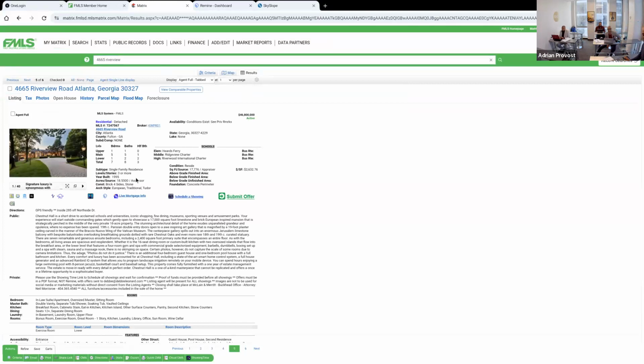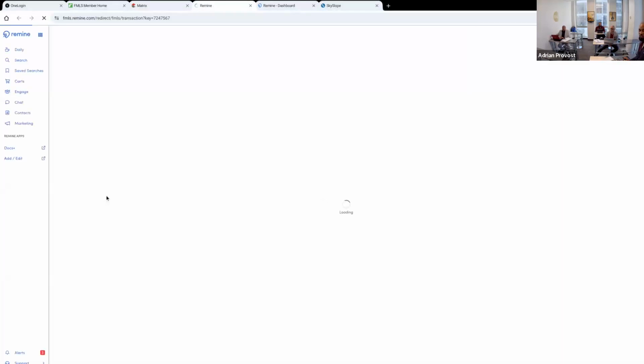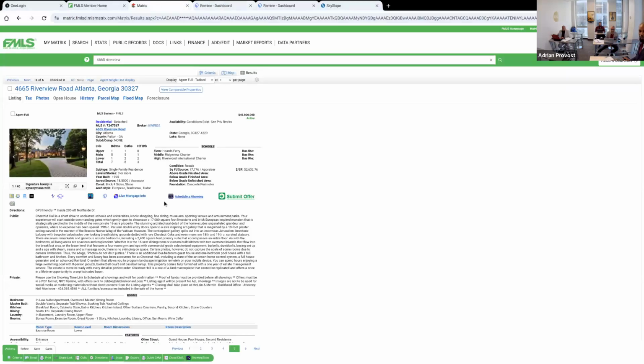You'll notice here, I can click create a Remind transaction directly from the listing. And what that's going to do is push me straight to Remind. So I don't have to even go through all those other steps I just showed y'all. If you already know the listing, just pull it up on FMLS and press the little Remind button, and it's going to create a transaction for you, right?